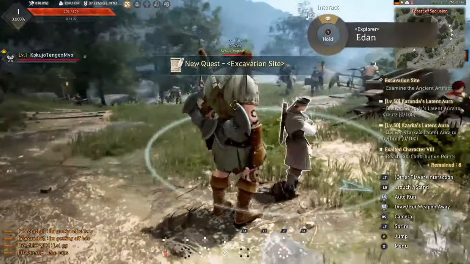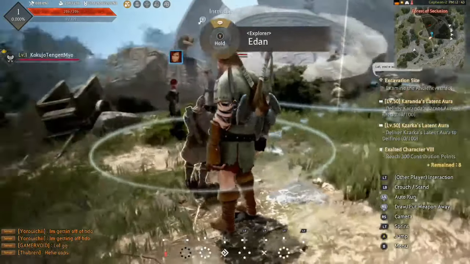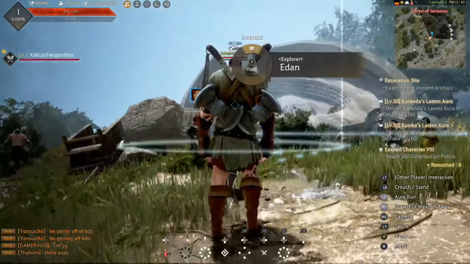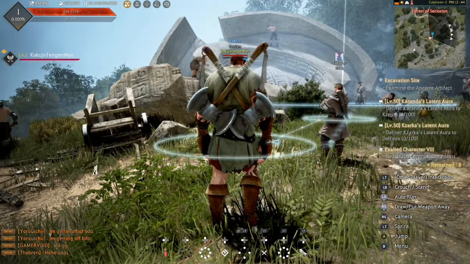Now, depending on the time of day that you log in, you also have the chats. And at the bottom of the screen, I don't know if you guys can clearly see it as well. Let me see if I can get it. There we go. You will have hotkeys or combo keys that you can do.